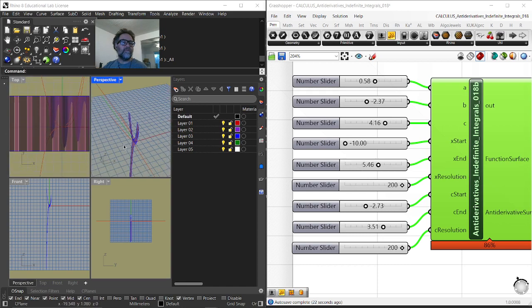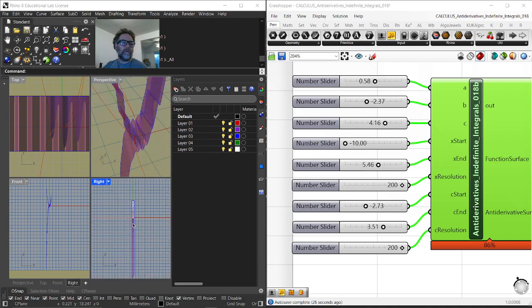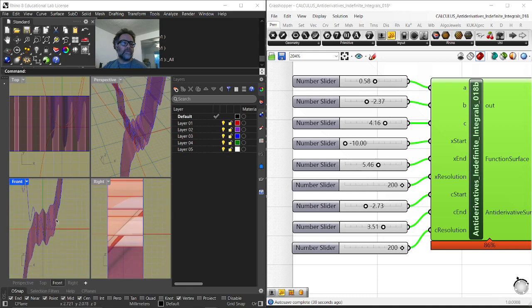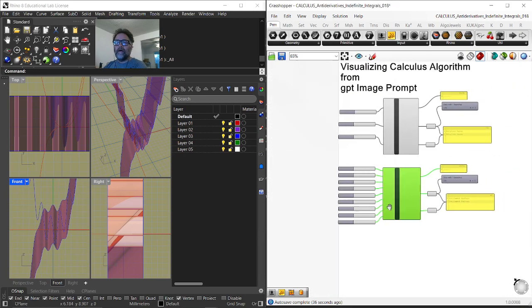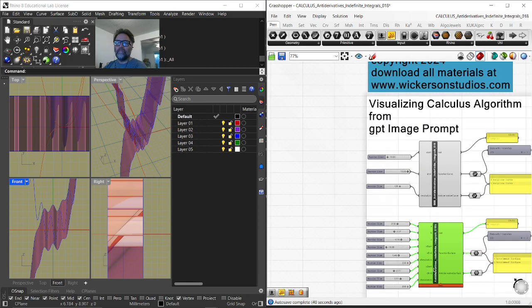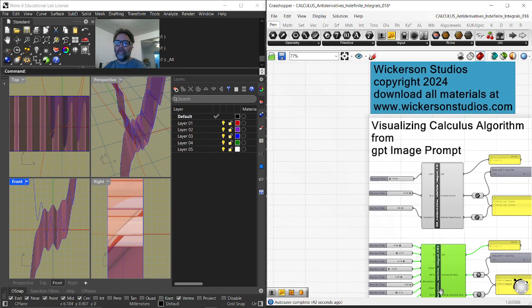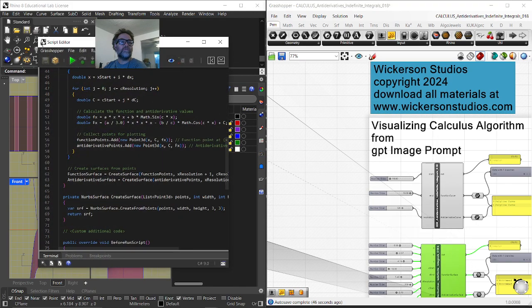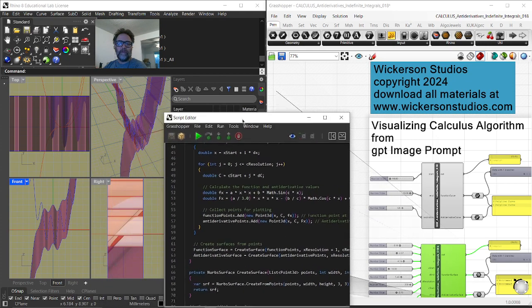There's the top view, there's the perspective. This is the side right in the center, which is an awkward little shape, but this one you're kind of seeing what's happening on the antiderivative surface. Pretty fun stuff. That's all you have to do. Pop this down here, maybe make it so you can see what's going on as titles of the scripts. And I like to expose the script, make this as small as possible, and put it down here.